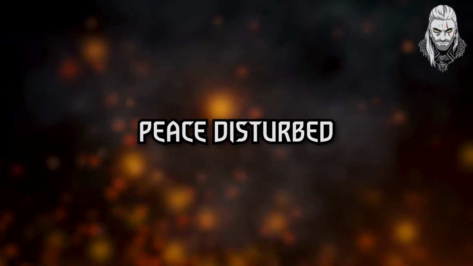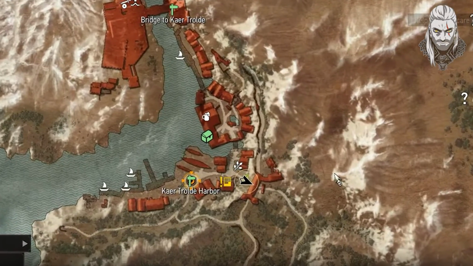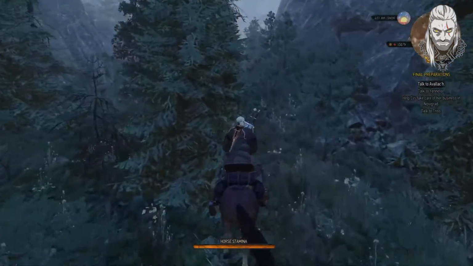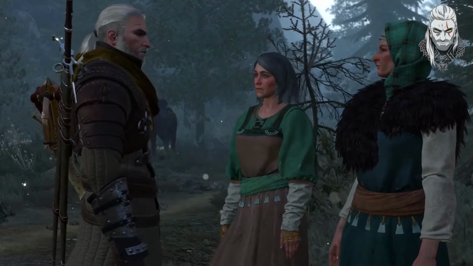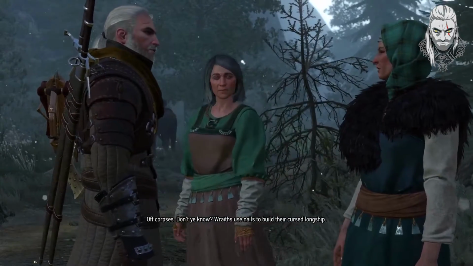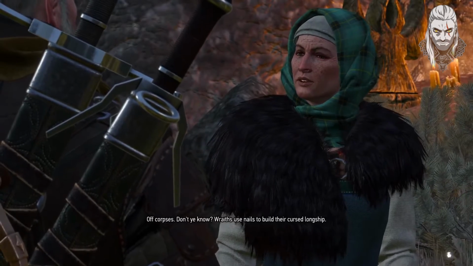Peace Disturbed. The next quest can be found on Skellige, southeast of Caer Trod Harbor. On his way, Geralt will see two women who will call him to come over. They will complain to the White Wolf that there are ghosts in the nearby crypt, and it would be good if the Witcher would drive them away. Geralt might agree to help.